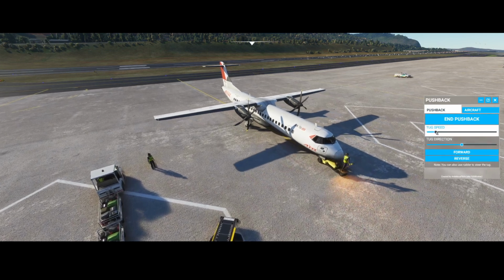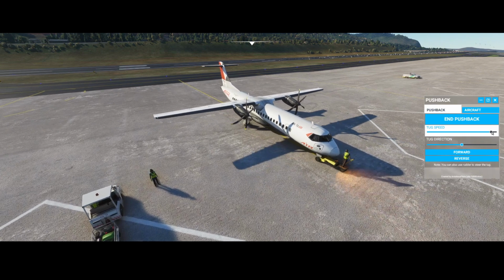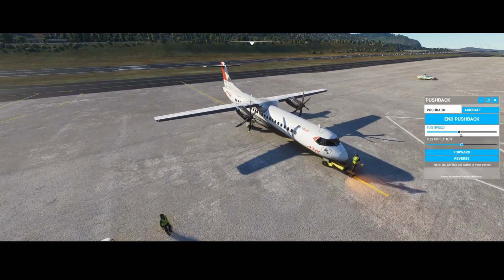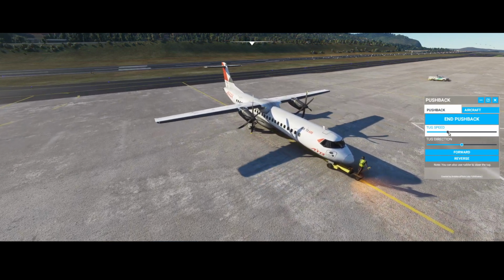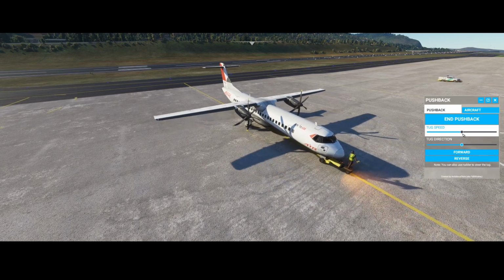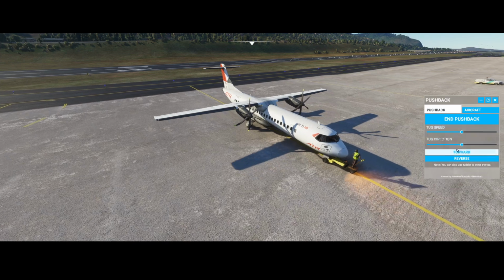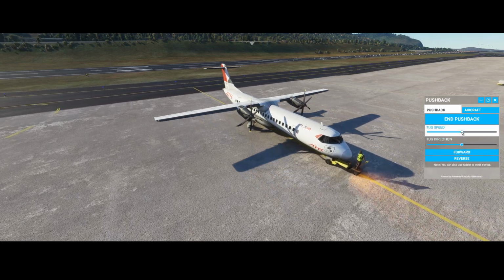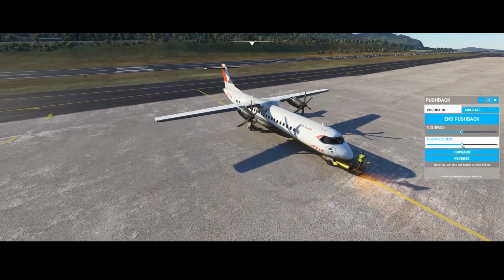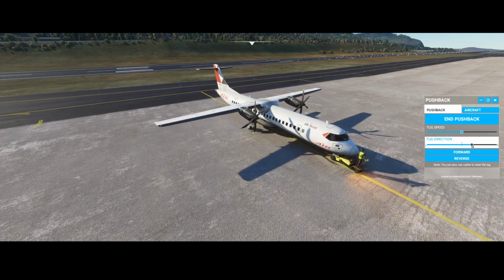So you can see that you can also change the speed, so you can go really fast or really slow. In this case, let's go a little bit in the middle. And it directly works, right, as you can see. So let's move to the right.